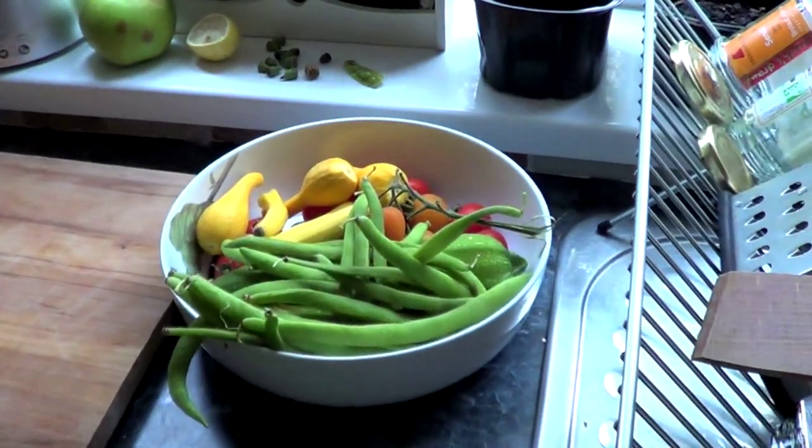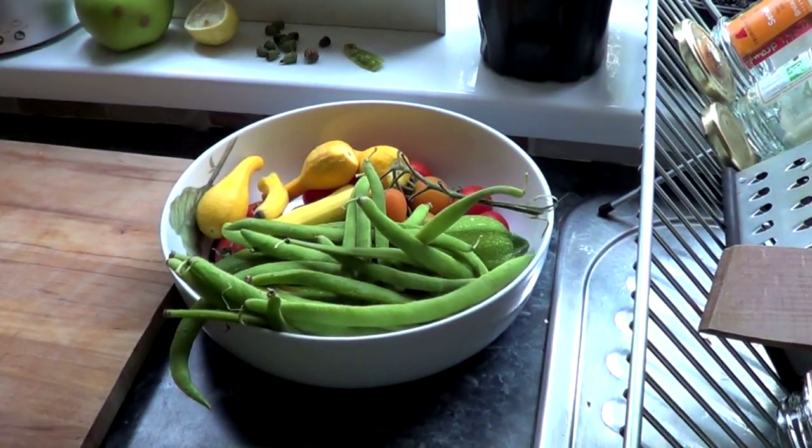Another problem in kitchens may be, where do you store all your fresh fruit and veg? Because a lot of people just put it in the fridge, and maybe depending on where you live, where the climate might be really warm, that could be an issue, so you might prefer to put it in the fridge. But we quite often find that a lot of the stuff that we pick from our allotment in our garden, or that we get from the farm, we don't really have to put it in the fridge. Actually, quite often it deteriorates in the fridge. So we just keep it in these bowls, and to be honest, we eat so many vegetables and fruit that it only lasts for a few days or a week, which is fine for most things.